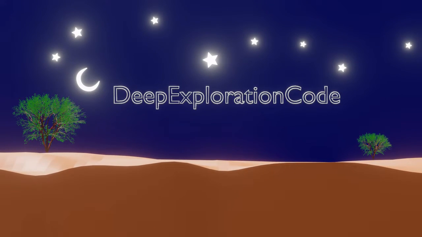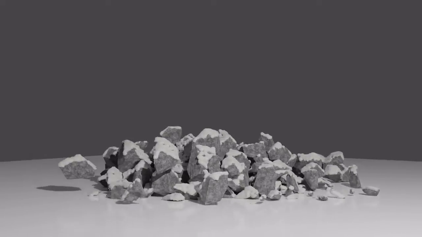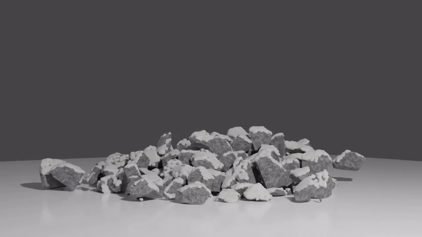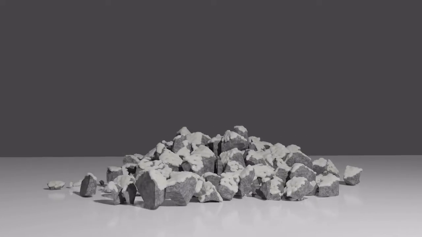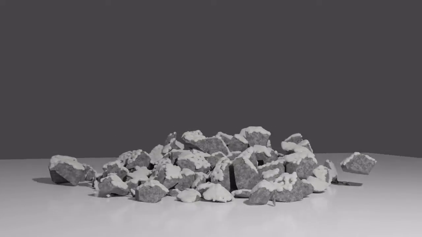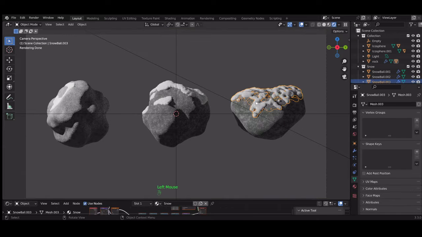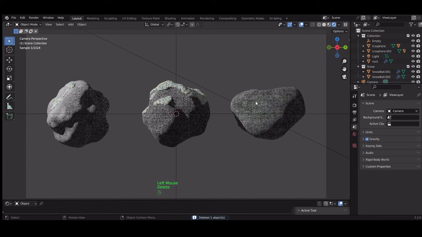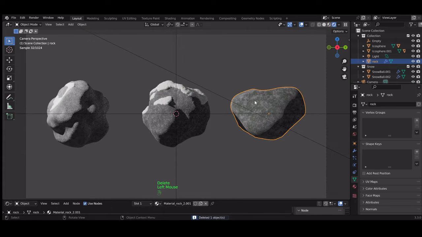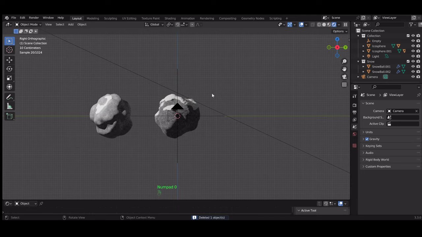Today I want to show you in this video how to build in Blender a photorealistic heap of stones from scratch, step by step. After that I will show you how to add snow to this heap of stones. After opening Blender, let's reopen our previous project where we showed you how to make rocks. After that, we will delete the following elements.